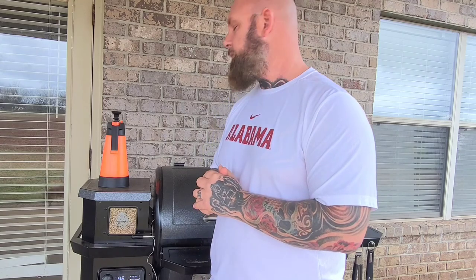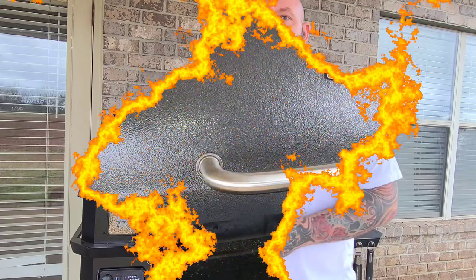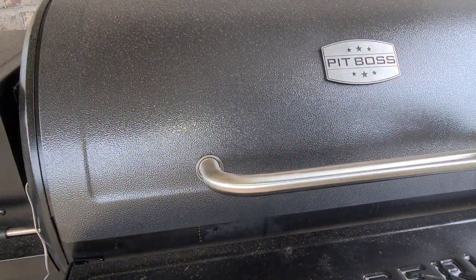I like the color on it, so we'll wrap her up and throw her back on for, I don't know, however long it takes. We want that meat to be butter soft. It needs to be like a hot knife going in butter. So I guess we'll just see what happens.